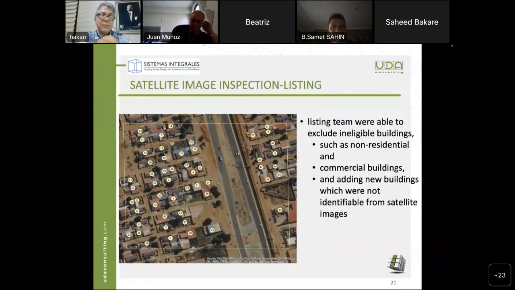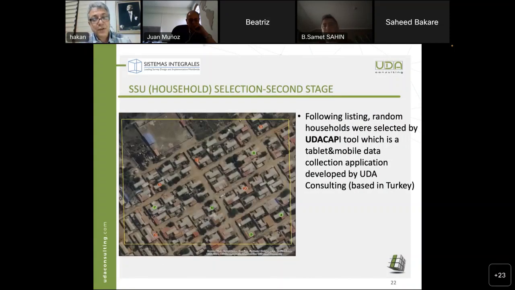We program these XY coordinates into a data collection application, such as UDA-CAPI, which is developed by UDA Consulting. It is our product. We can easily register all the XY coordinates in the selected grids and give them to the surveyors, programmed, and then the surveyors go to the exact location of each building.